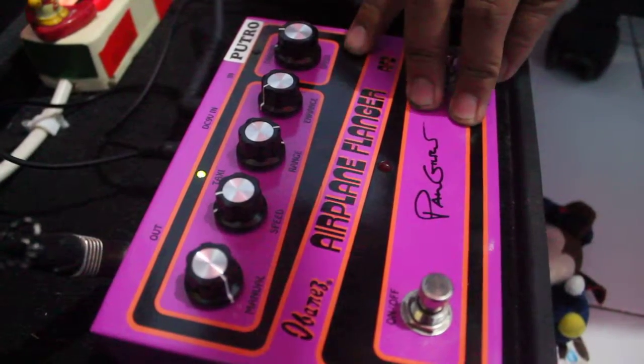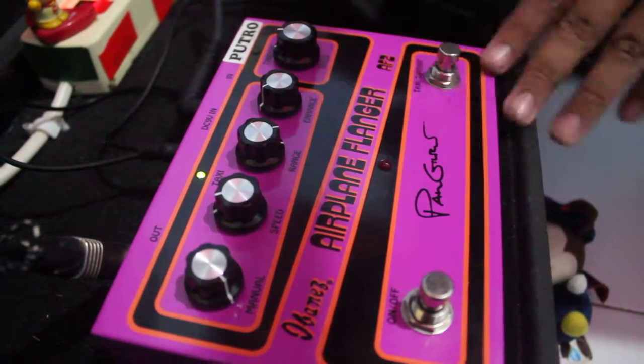It has a takeoff knob speed. It's the speed. So check this out.